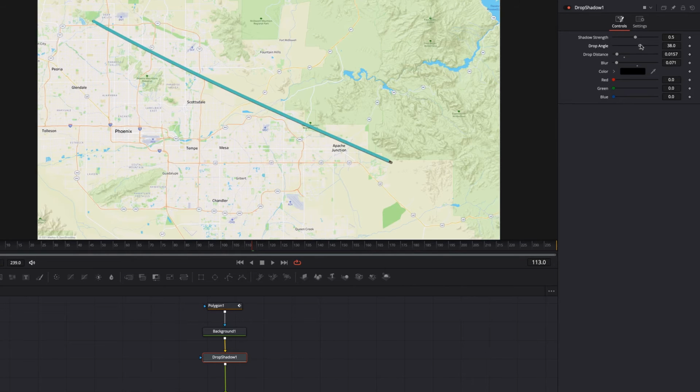Maybe the angle, that's looking okay. That's good. Now let's blur it out a little bit more. Oop, too much. That looks not too bad. So now I've got that drop shadow happening.